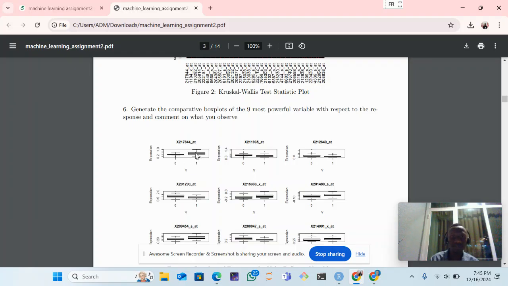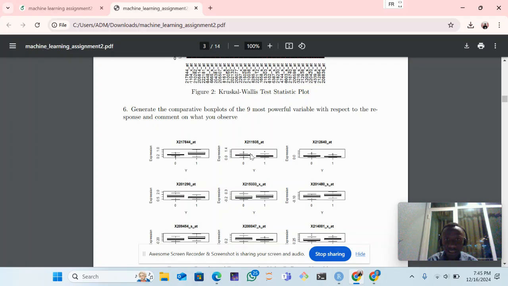If you look at these box plots, they do not overlap. If the boxes do not overlap, it shows that the effect of cancer and non-cancer is separated by this response variable. This is one of the powerful variables separating the effects of cancers and non-cancers.